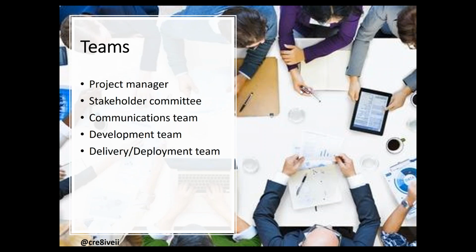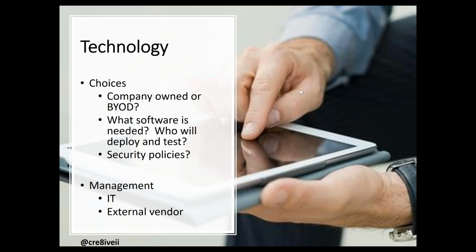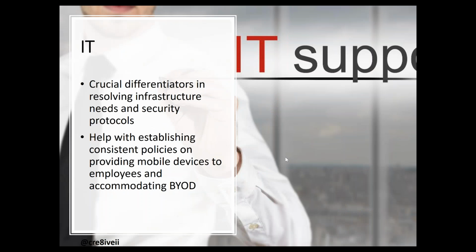All right. The technology, what are the choices? Are they going to use company-owned devices, or are they going to use their own devices? And then what software is needed for those devices, and who's going to deploy it and test it, and what are the security policies around it. So it's a good idea just to review your mobile learning security policies, because those may be slightly different than the policies that you are using for your desktop computer system. And of course, having IT involved, understanding what those security policies are and how they're going to access those devices and pull it together. I can't say this enough, because this is something that people just haven't taken into consideration with moving to mobile devices.